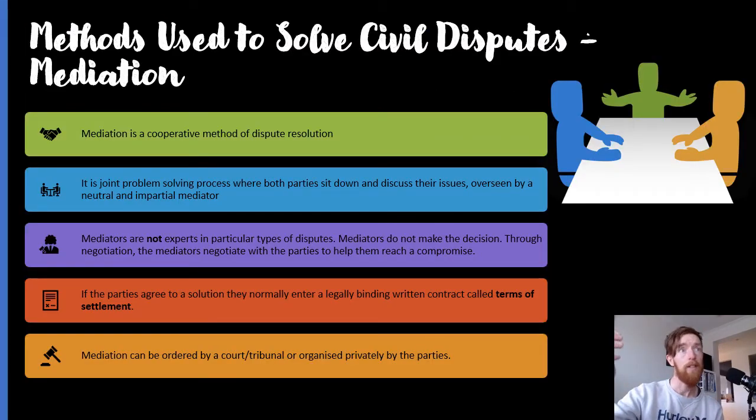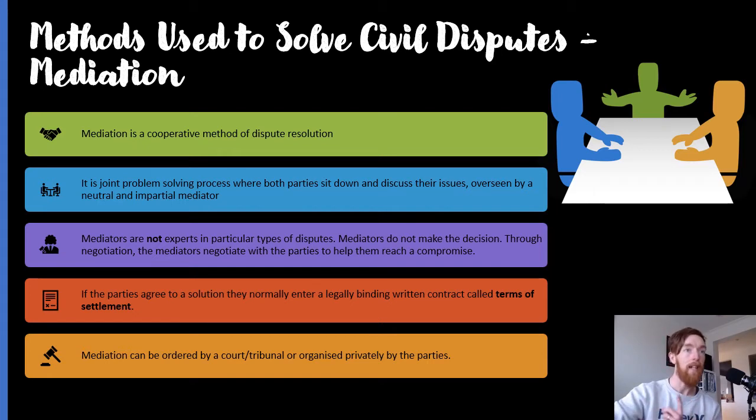So mediation. Mediation's the first form of dispute resolution, and it's also like the least full-on, the least serious of them all, but it is one of the most commonly used, the most commonly recommended, and mediation is a cooperative method of dispute resolution. It's where 2 people come together with an impartial third party, and the third party doesn't do anything other than help facilitate the conversation. They don't make any suggestions of what people should do. They just get the 2 parties to talk so they can hopefully come to some kind of agreement.